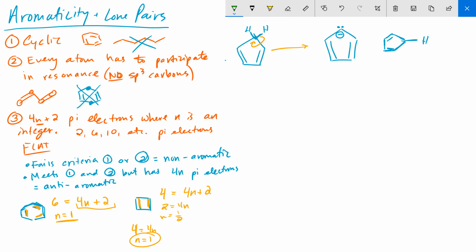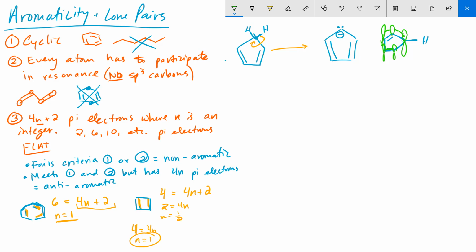The interesting thing about carbanions is they'll actually put that lone pair up in a p orbital. They'll leave the rest of their molecular geometry to be trigonal planar and throw the lone pair up in a p orbital, making them sp2 hybridized, and then allowing that lone pair to resonate with the rest of the p orbitals in the molecule. I'm not drawing these lower halves of these p orbitals just because it gets crowded, but what that tells us is that these carbanions in these molecules are actually sp2 hybridized, so it does meet the second rule. That's something a lot of students have been confused about. This is an sp2 hybridized carbon, and it makes sense when you look at it from this angle.